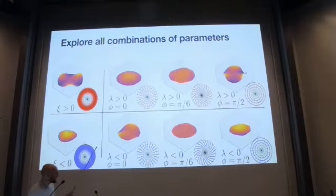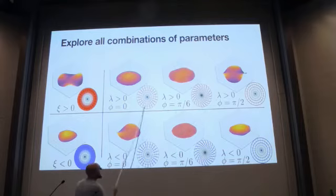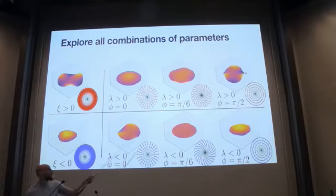Okay, so as I said, there's only a couple of parameters, and you can just explore more, right? So this phi could be a spiral, or an aster, or a vortex. These are the isotropic terms that I talked about that you have to include. So this is just whether it expands or contracts relative to the middle, right? And then here are these diagrams to show everything you get, and here are all of the different shapes you can get. So essentially through this model, this is every shape you can get, okay?